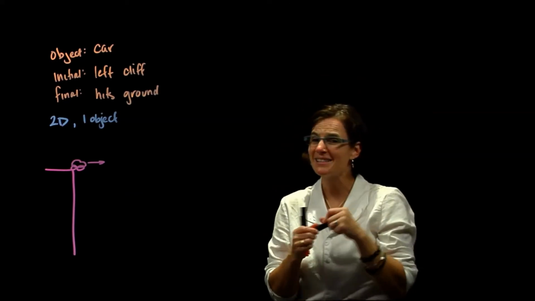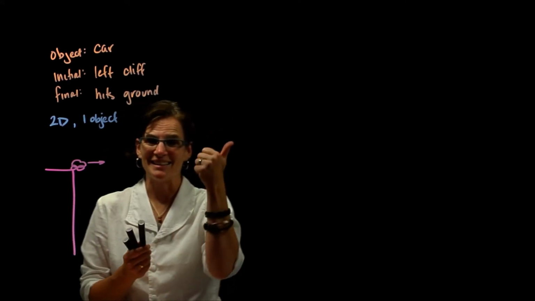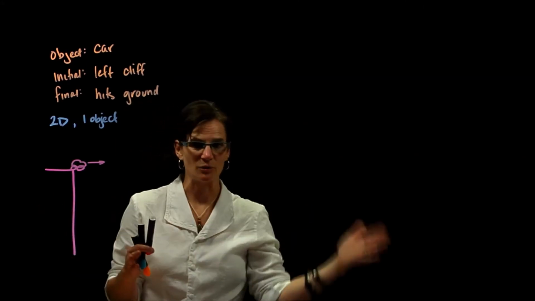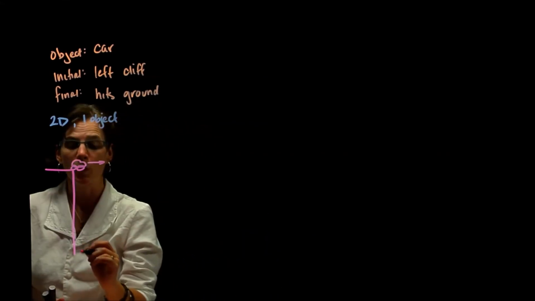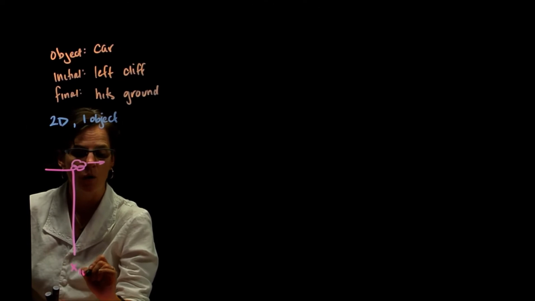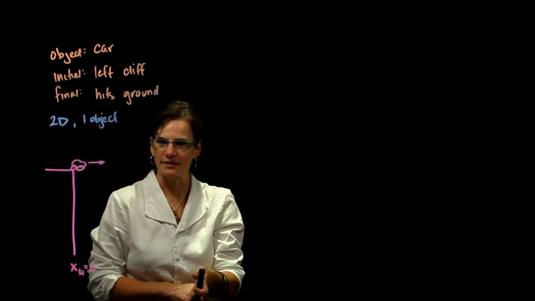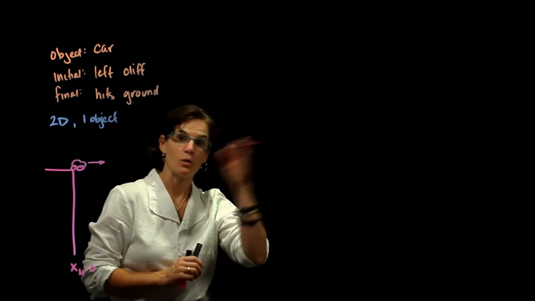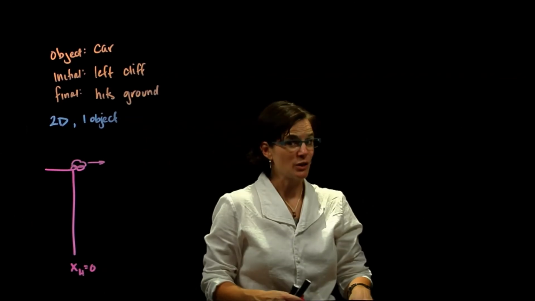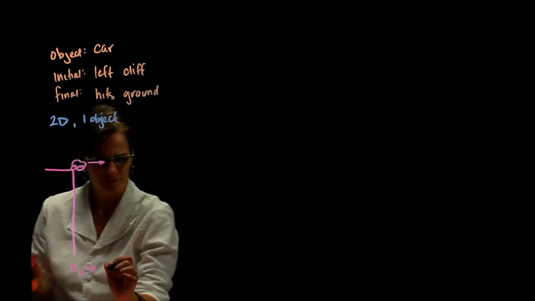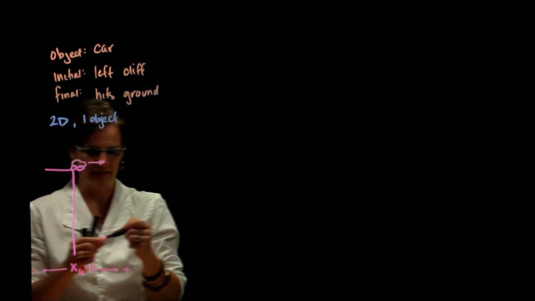So we have to not set one origin, we have to set two. So we need to set our left and right origin, so everything to the right of wherever it is positive, everything to the left is negative. So let's set our horizontal origin, x horizontal, equal to 0, right at the edge of the cliff, right where the car is when it goes off, in the horizontal world. We also have to set our vertical world. Okay, so just keeping in mind, this means that everything that way is positive, everything that way is negative.